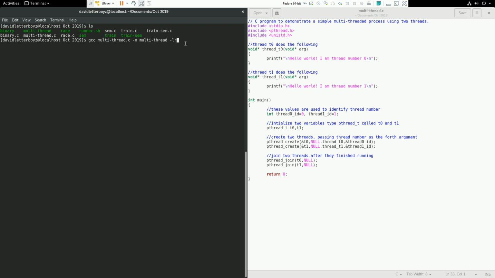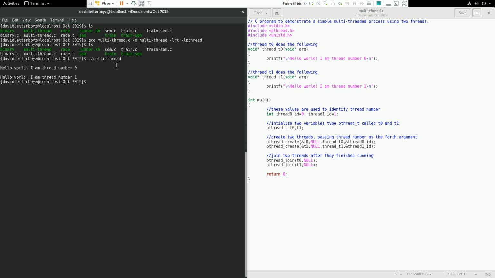And then these are the two compilation flags that you need for this program, because you're going to use the pthread library, and then -lrt is for the time, because there are sleeps later on. Then you press enter. Now we have this program called multithread. To run it from this directory, a single dot means the current directory. So ./ means you're going to run, what program? multithread, without the .c, which is the executable file. Once I run it, it will say hello world, I'm thread number 0. Hello world, thread number 1.